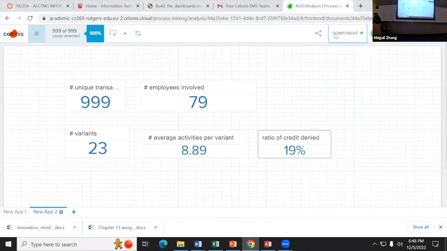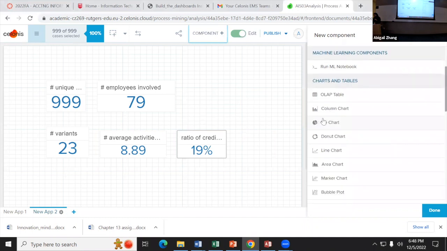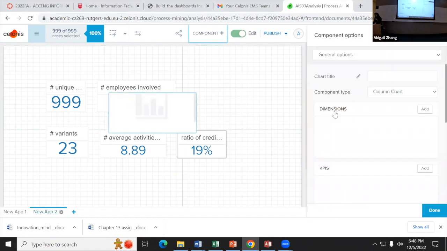Again, in component. This time, let's choose this column chart. It's right over here. Okay, column chart. First, let's choose the dimension. We go to this add. Are you guys with me?